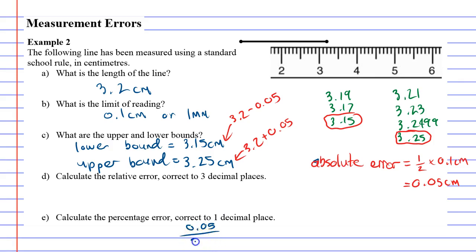So the measurement was 3.2. And I'm just remembering, really, with my absolute error I shouldn't be saying it's just 0.05 - I should be saying it's plus or minus 0.05, remembering that you can either add it or subtract it from your measurement. Same with our percentage question: it really should be plus or minus 0.05 over 3.2.